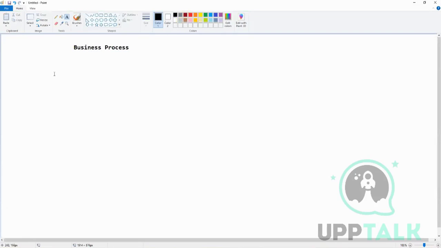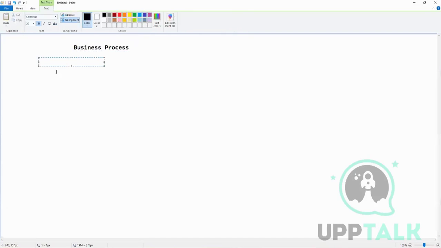Business process in Workday. Anything you do in Workday, any transaction you do in Workday, it triggers a business process, right?